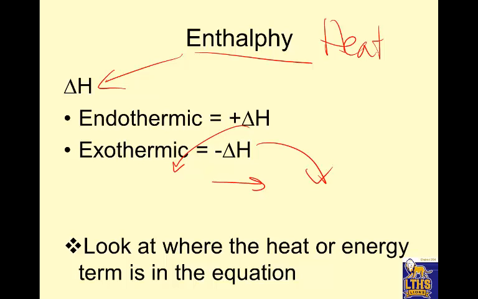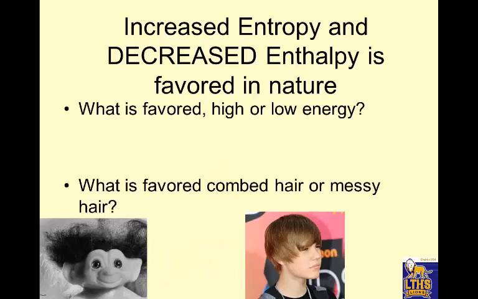So why did I bring up enthalpy again? Because those two E words are the two driving forces of chemistry. Those two E words, entropy and enthalpy, randomness and heat. Change in randomness and change in heat will help us determine if a reaction is favored in nature. So what is the natural order for entropy? More randomness. So nature wants positive delta S and negative delta H.